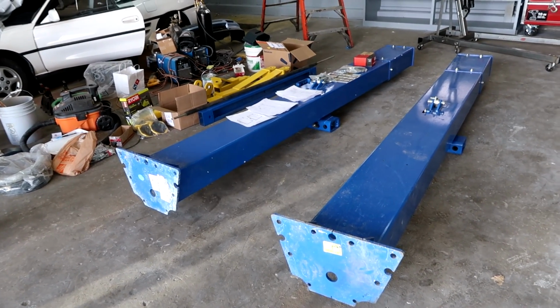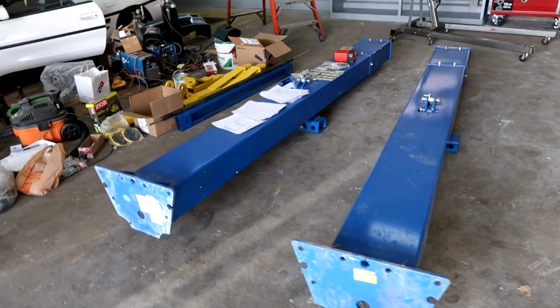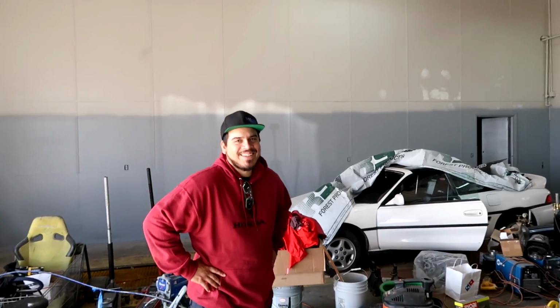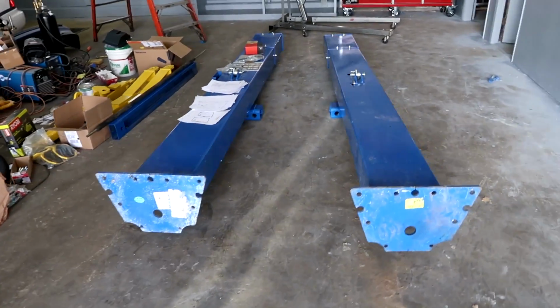He already had it on the trailer, so we didn't have to do anything but help him get it off the trailer and get it into our bay right here. But super excited. We're finally going to be able to work on the cars not on the floor. Not on your back. Yeah, that is going to be so nice. Hopefully keep the messes down a little bit. I know in the last videos when we were working on Wago, spilling oil everywhere, people were like, what are you guys doing? But that's just because I didn't have time to lift it up and drain it. It was on the floor.